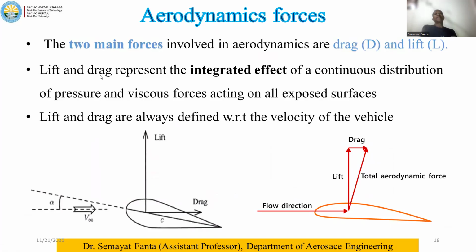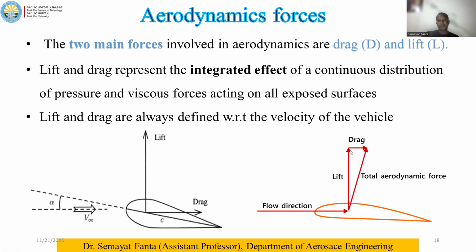So the two main aerodynamic forces are the drag force and the lift force. Lift and drag are represented in the integrated form of the effect of continuous distribution of pressure and viscous force that are acting on all exposed surfaces of the object. Lift and drag are always defined with respect to the velocity of the vehicle.